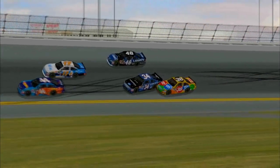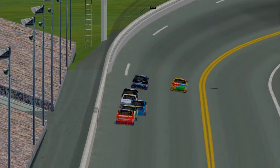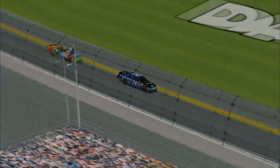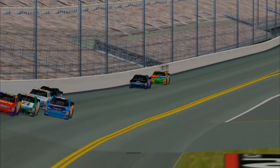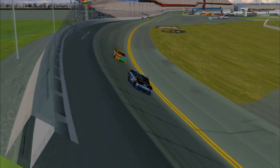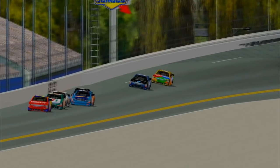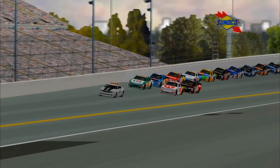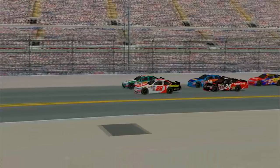Weeks and Martin get together. Whoa, Martin sideways! What a save! Luke Martin, what a save for the 34 and 38 car. They almost took each other out. Man, what a wheelman Luke Martin is to hang on to that car. Anyone else, that car would have been sent spinning just like Andreas Allen was. What a drive. Martin drove through turn 3 and 4 sideways and held on to it. What a job. However, a caution flag flew due to debris in turn 3 and 4, and we're suspecting it came off of Andreas Allen's race car.